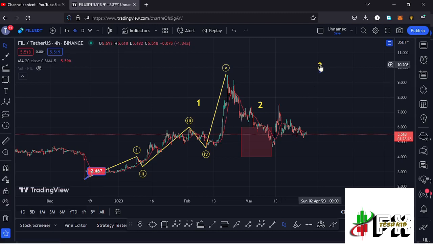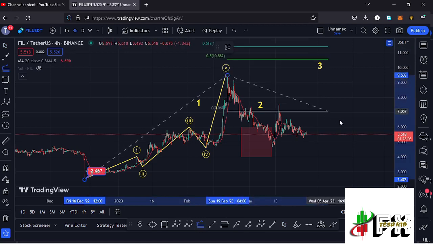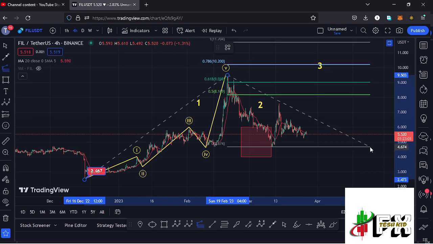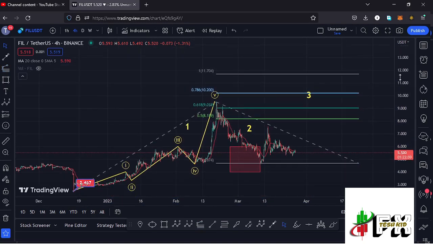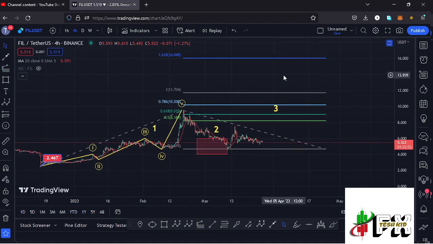Allow me to first sketch out a target area to the upper side in the formation of that wave 3 by connecting the trend based Fibonacci from the low of the first wave to the high of that wave 1, then dragging the fibs to the low of the second wave, and that now gives me a minimum target area to the upper side in the formation of that wave 3 at the fib level 1.618, and that is at around the $16.049 mark, and that is the minimum that I'm expecting that wave 3 to the upper side to do.